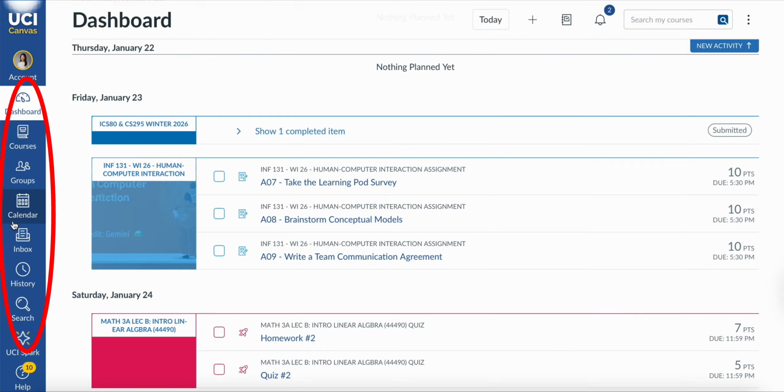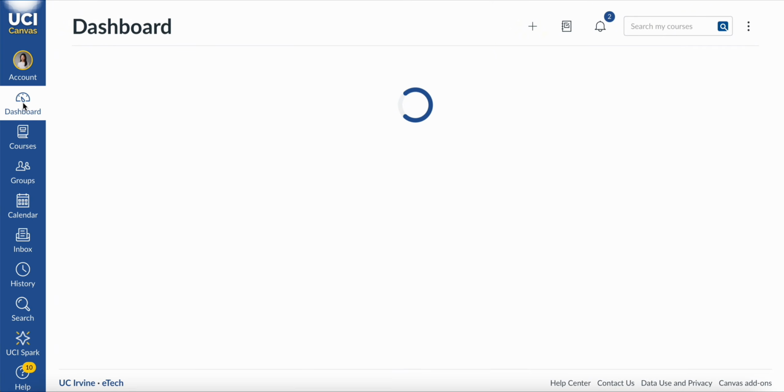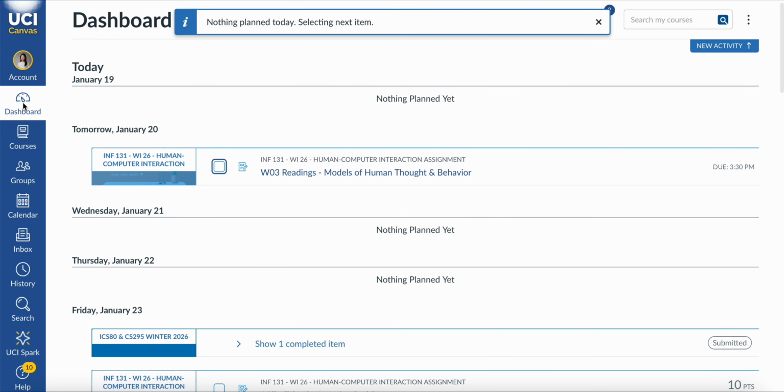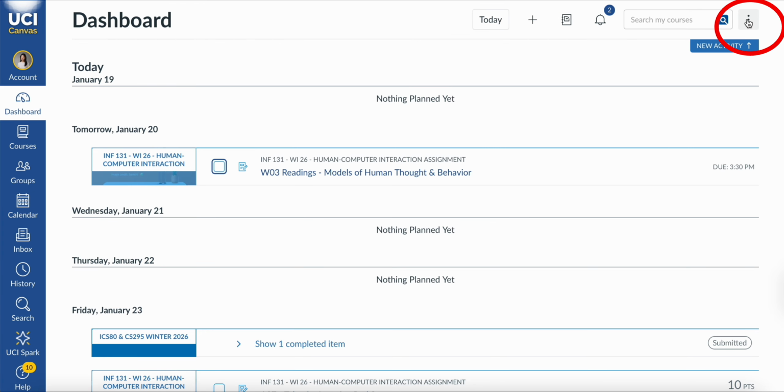I checked the left navigation bar and the page headers, but nothing clearly suggested how to switch back. Even when I'm clicking on Dashboard, it still couldn't direct me back to the card view. Eventually, I discovered that switching back is hidden inside this 3-dot menu in the top right corner.